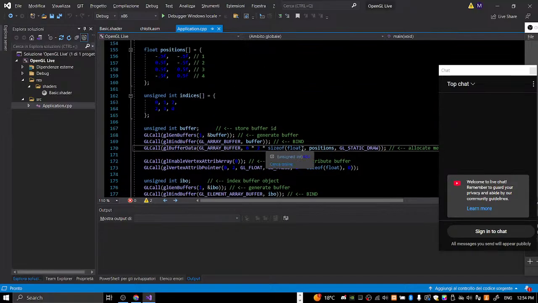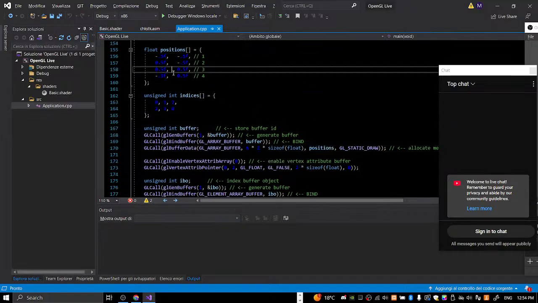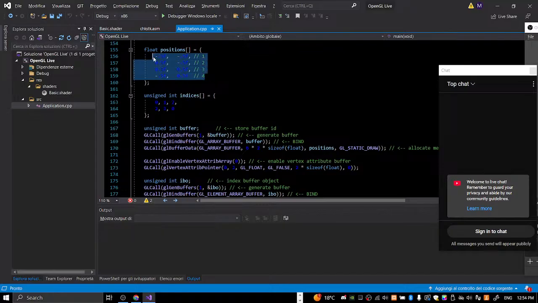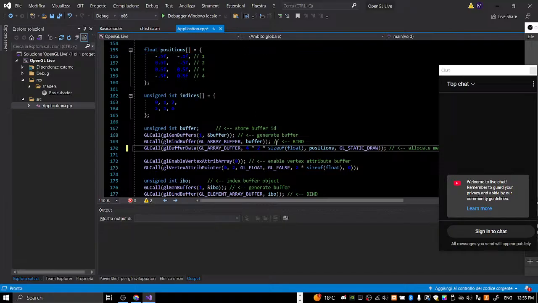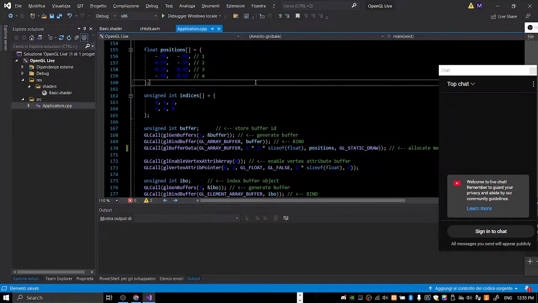We're passing positions, but we have 8 elements, right? Actually, we only have 4 times 2, so this should be 4, right? And then we have sizeof float, and then we pass the actual buffer, and then we pass the mode.